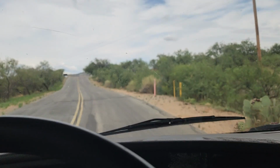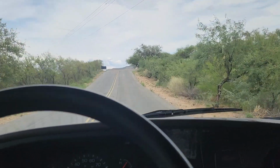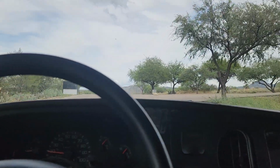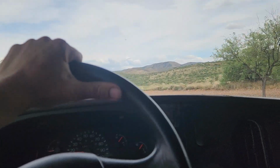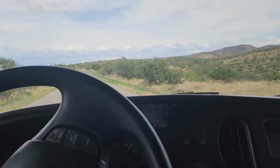That was a fun little experiment or experience there. Brakes are acting good now, so I think it has something to do with them getting hot and grabbing. Like the brakes get hot, the wheels get hot, and then it has a hard time returning to its home position. So maybe if I just get down the road, because everything feels good now.